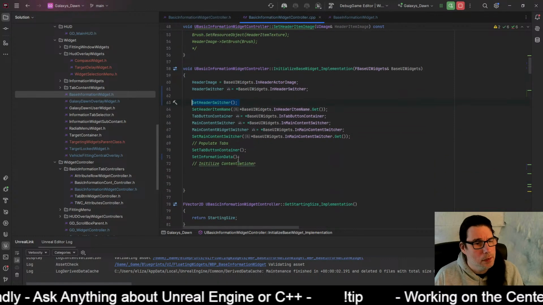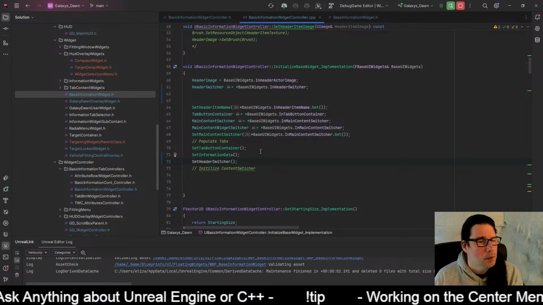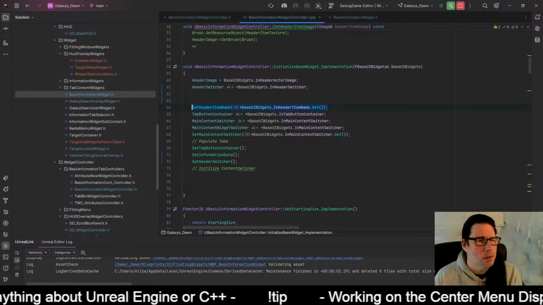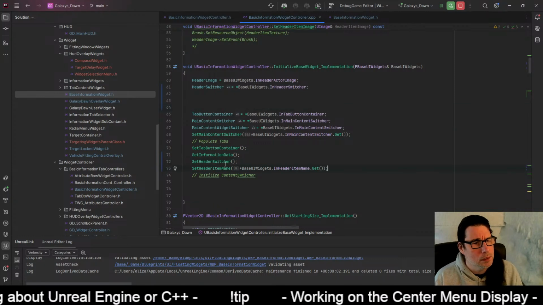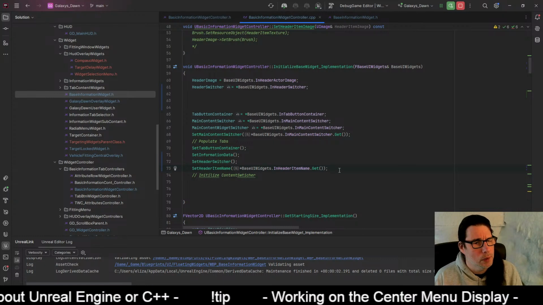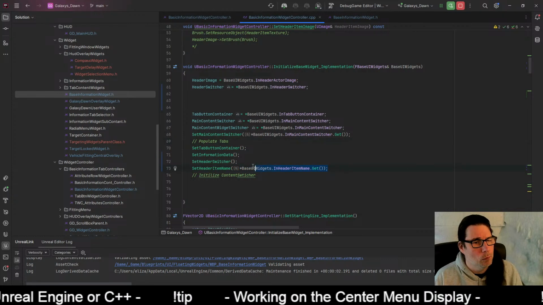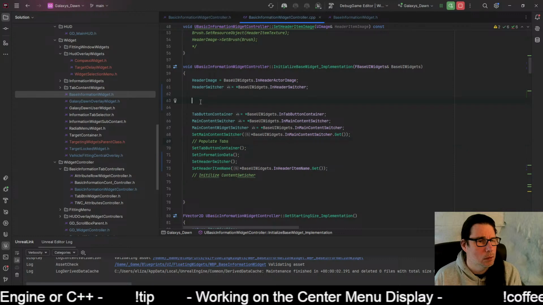Gonna take this. I'm gonna move it at the bottom. Boom. This doesn't need to happen unless we're doing it. We don't need to set the header item name because we are.